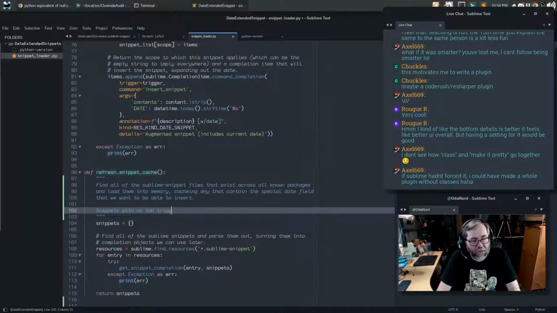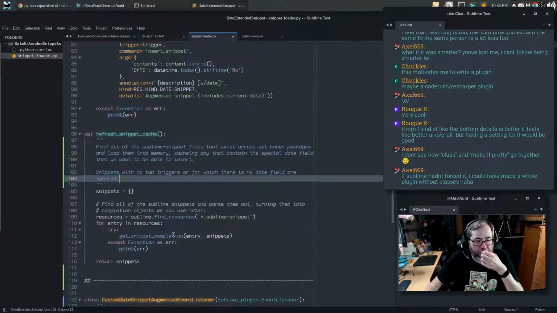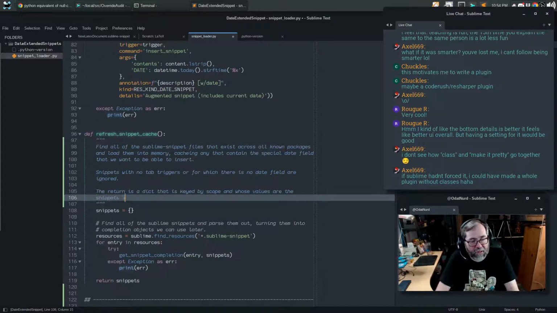No tab triggers, or for which there is no date field, are ignored. That's probably cool. The return is a dict that is keyed by scope and whose values are the snippets that apply to those scopes. Always document the thing, you know. Don't always do that though. Okay.